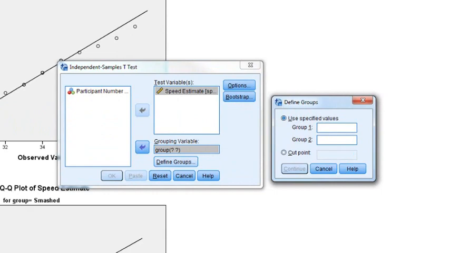Remember that we specified that a value of 1 in our group variable meant the participant was asked the question about cars hitting each other, and a value of 2 meant participants were asked the question about smashing into each other. So that's all we need to do for defining groups, is put the numbers that we assigned to each of those groups into group 1 and group 2.